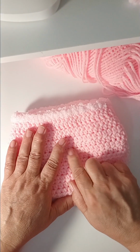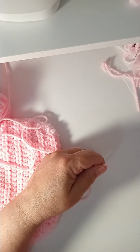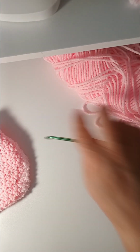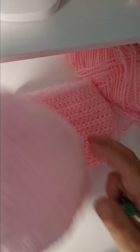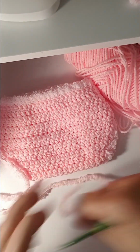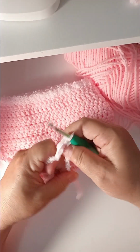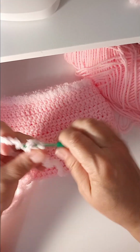So now we're going to make the little tail for the back. So we're going to take our pink again. Just undo this here. And we are going to do a chain of, actually, we're going to do the fur yarn, not that, I'm sorry. I knew it looked a little different. We're going to take our fur yarn, and we're going to do a slip stitch. And we're going to do a count of 24 chains.